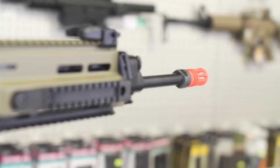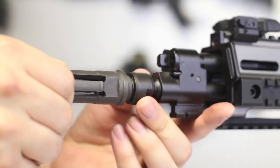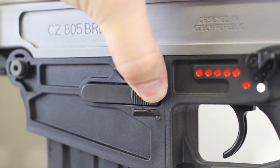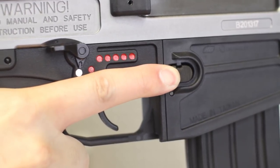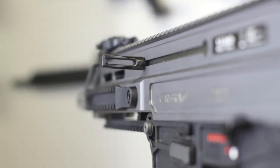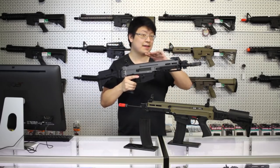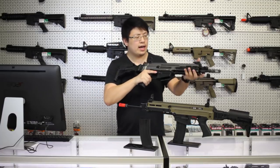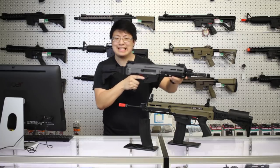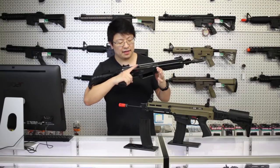At the end of the barrel, there is that orange tip that's pinned into place, but if you can remove it, there is a standard 14mm counterclockwise thread and also a locking collar to hold your attachment in place. The selector lever is ambidextrous and notches nicely into place with a strong detent. The magazine release is also ambidextrous with a lever action on the left side. It's moved forward compared to an AR, so it's a little bit of a stretch to reach. The charging handle sticks out pretty far from the gun and you can move it to either side or just remove it entirely. Pulling back reveals the rotary hop-up, but there's no way to lock it. The bolt hold button is purely cosmetic. Overall build quality is definitely on par with higher-end AEGs with really nice controls and no wobble at all in the body, other than the stock mentioned before. Overall ergonomics shouldering the rifle feels natural and familiar. I really like that pistol grip and that selector lever, but the biggest downer is definitely that mag release that's moved a bit forward.